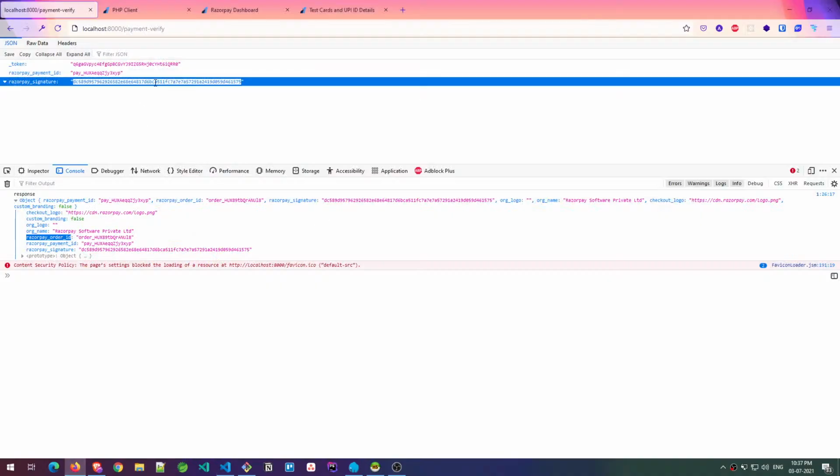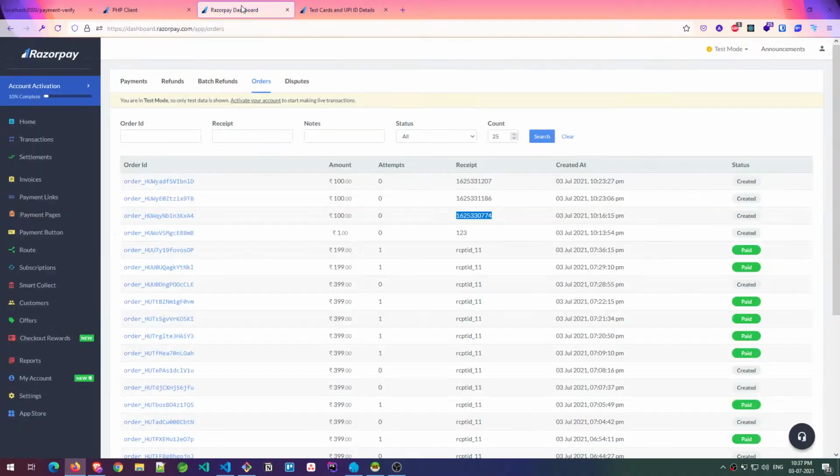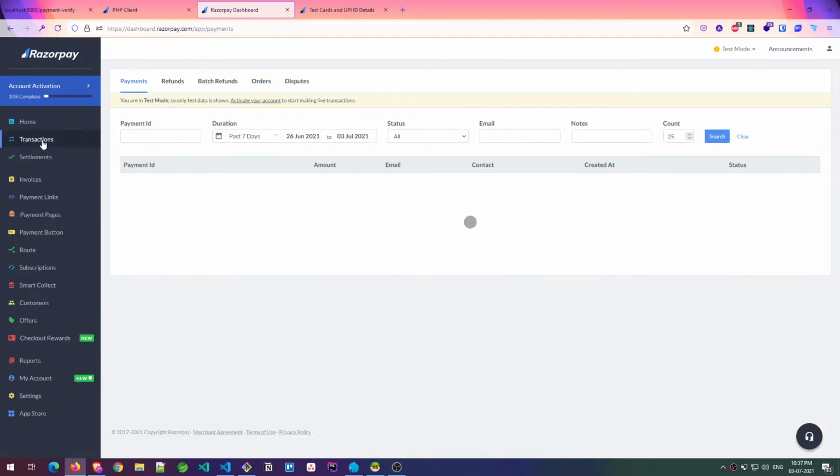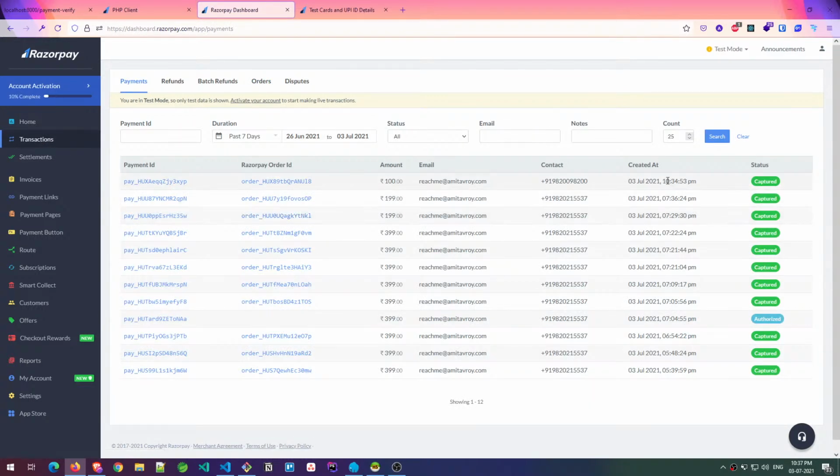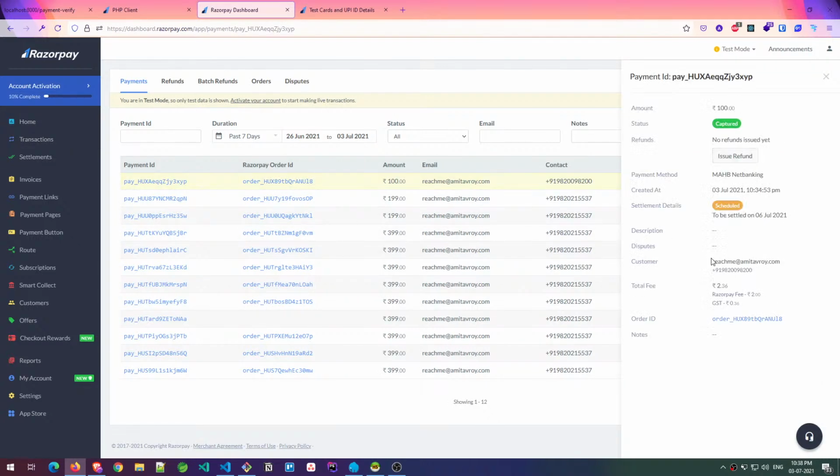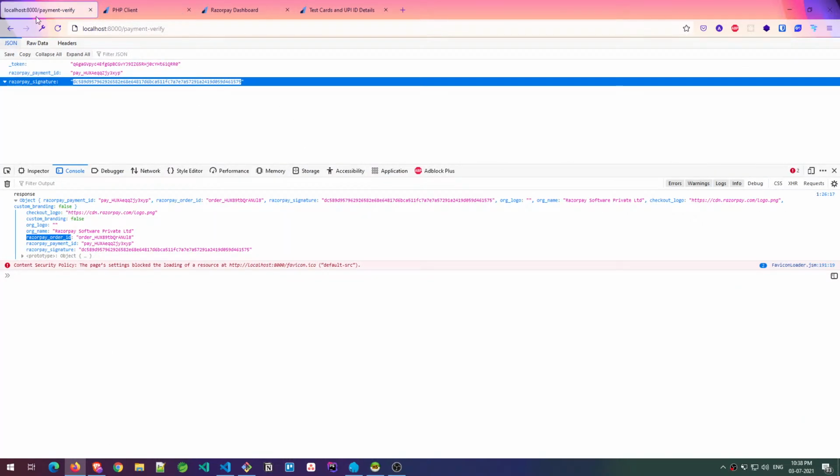Okay. By the way, I have one more successful payment. If I show you over here, 10:34. So after 7:36, after 3 hours, I have one more payment, right? So this is the one which we just did. You can see the details are here. Phone number is here. Total fee, Razorpay fee. So out of 100, I'll get something. Obviously, this is test mode, so I get none. Anyways, so yeah.